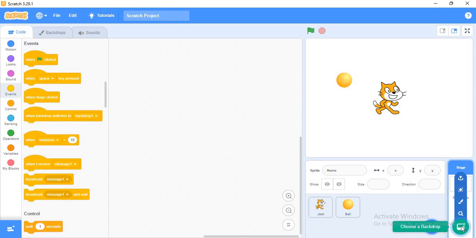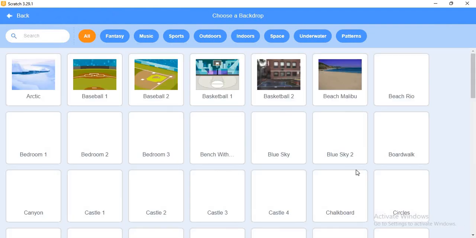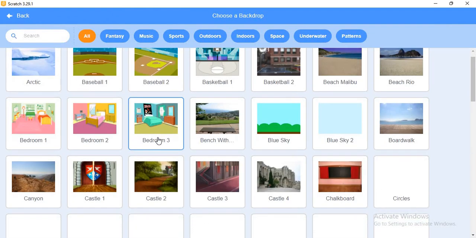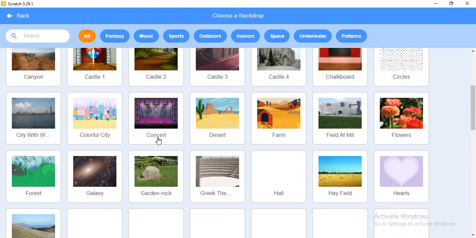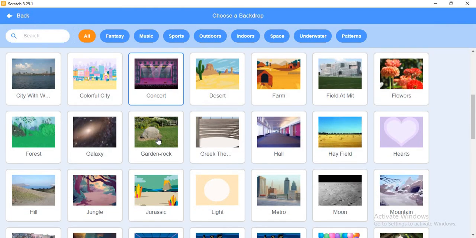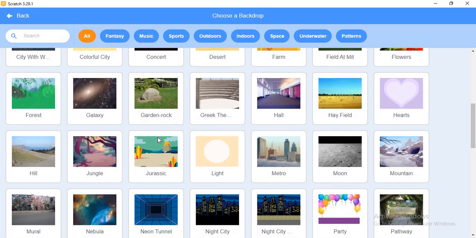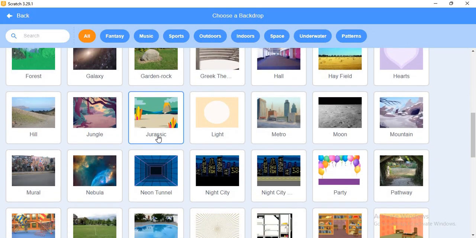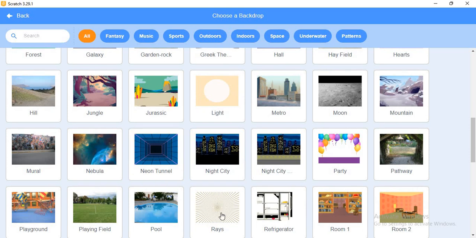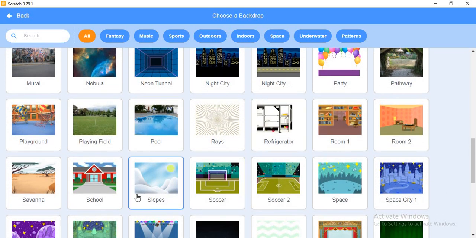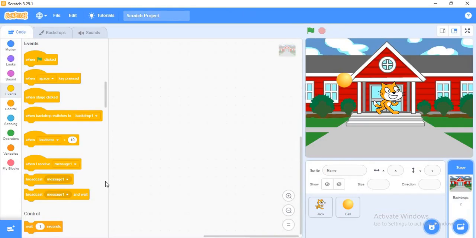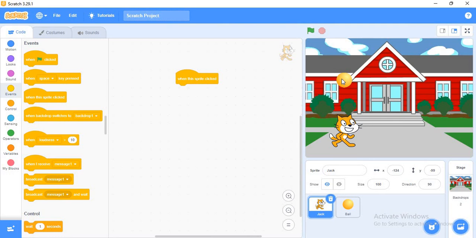So I'm going to click on it, and then we have various backdrops from which we can choose one for whatever project we want to use it for. But today we are only exploring the backdrops. So let's say I have a backdrop of a school, and so you can see the backdrop is there. I am dragging my sprite on the stage.